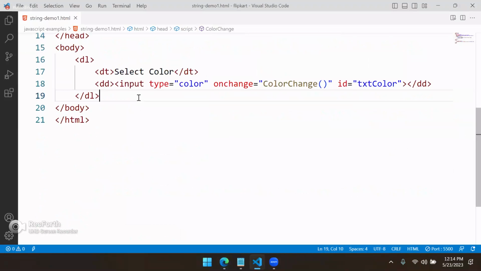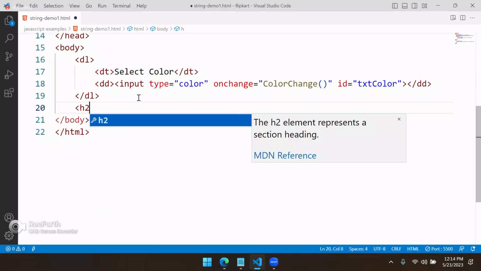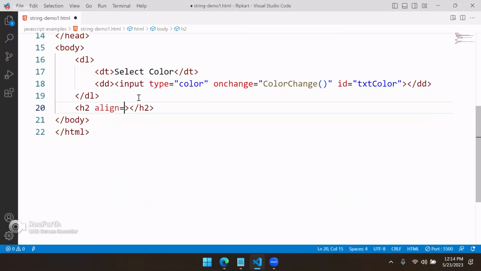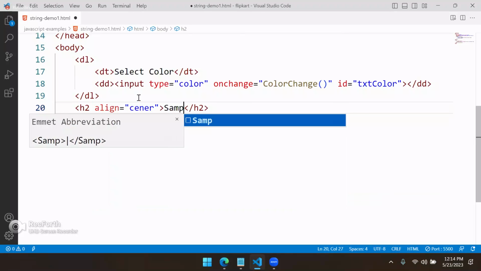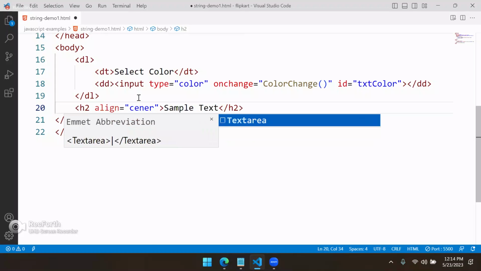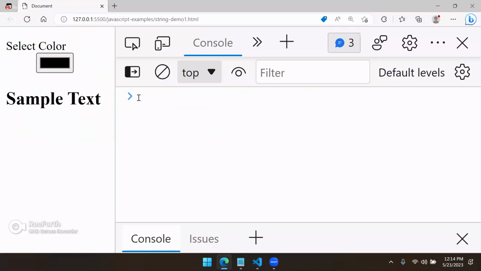Now what should happen is this color must be applied to a heading here. We have a heading, align center, and it has some sample text. To this heading, I want to apply the color.